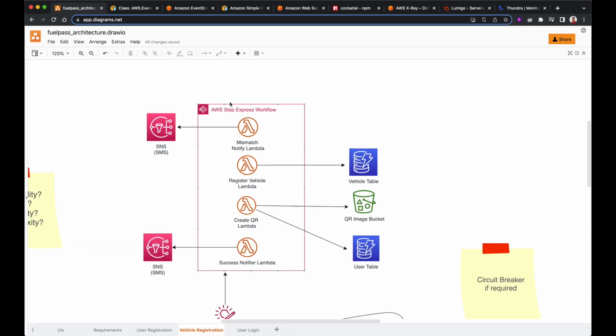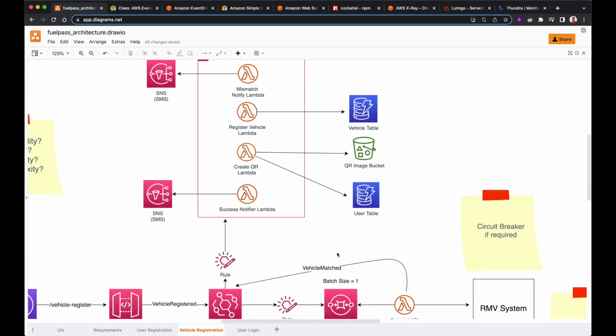So as you can see, there's a set of things that we need to execute in a certain sequence. Now we can use AWS step function to orchestrate these workflows. As part of the orchestration, it will invoke the correct Lambda function by looking at the input data.